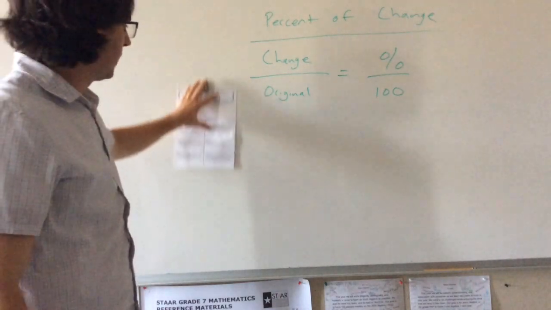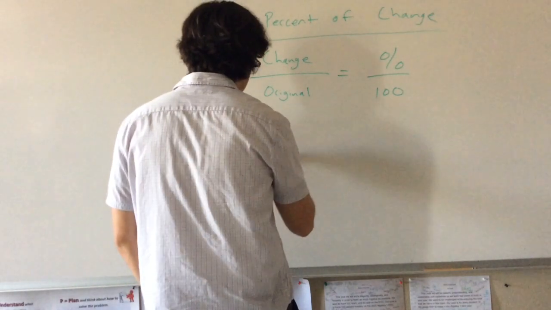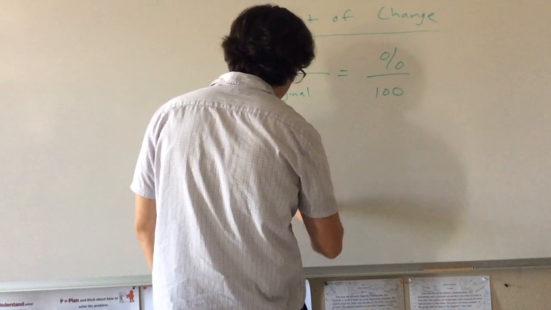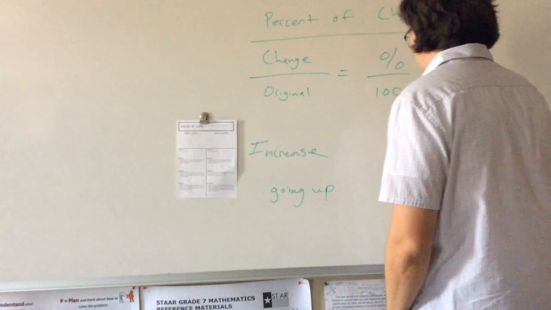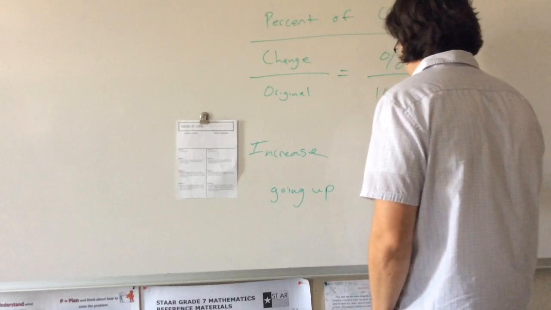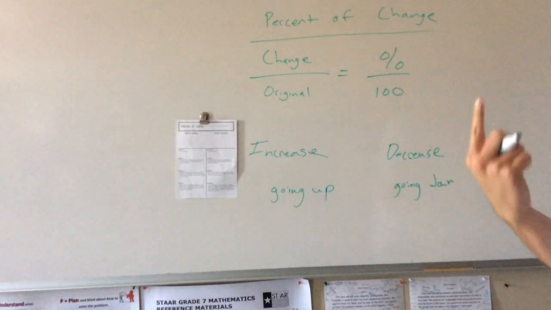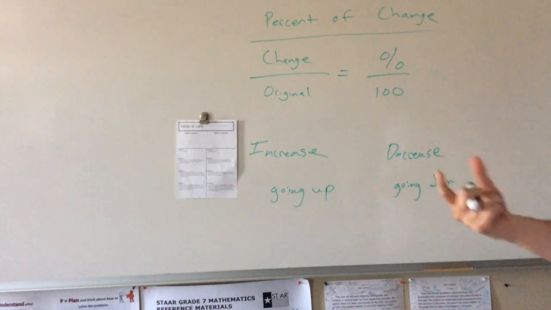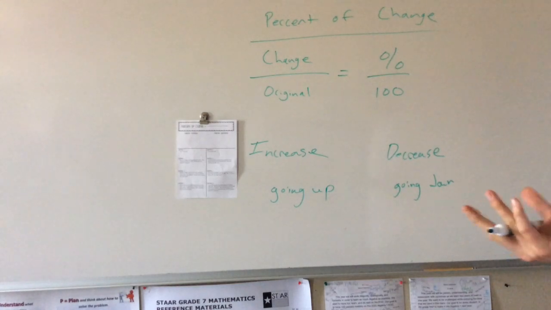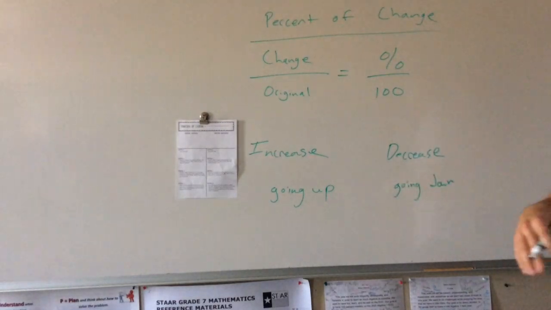Then we've got two different pieces. We've got the percent increase and the percent decrease. Increase means something is going up, and decrease means that something is going down. So let me just give you an example of that. If something is increasing by a percent, that means that you're going up. So for instance, like stock, if it increases by a percent, or even if you go to the store to buy something, we could say it's a 20% increase because we're running low on that item. Decrease would be like a coupon, a sale, something like that. It's going to be a percent decrease down.